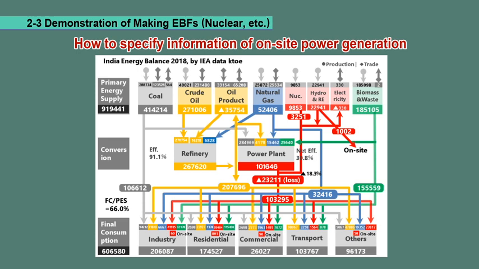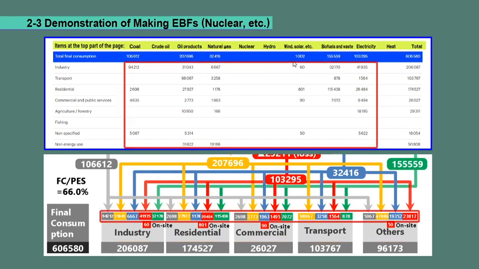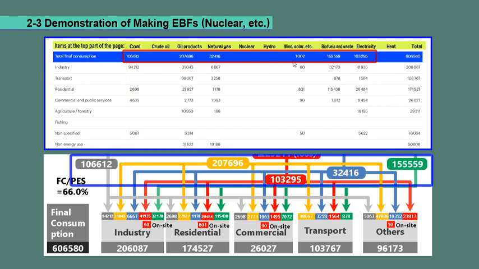The top part of this figure shows a country's overall energy. It will help to show an arrow going from hydro and RE to the bottom part to indicate that the conversion part is skipped and the energy amount is generated on site. Other than that, the ways to specify sector-wise total consumption, sector-wise consumption by energy source, and consumption by energy source are the same as before.